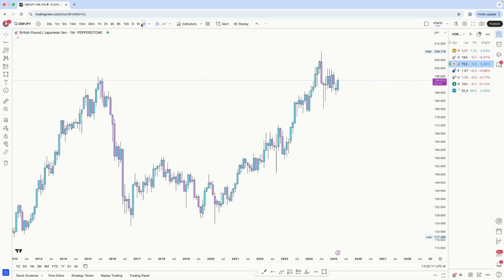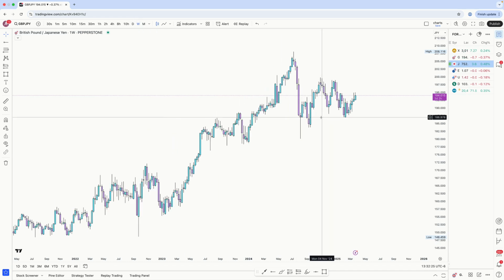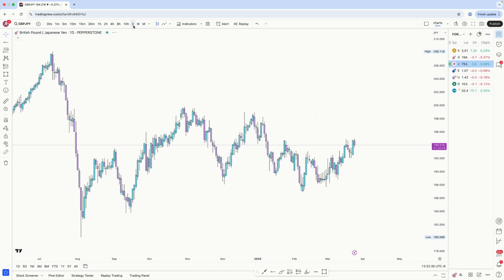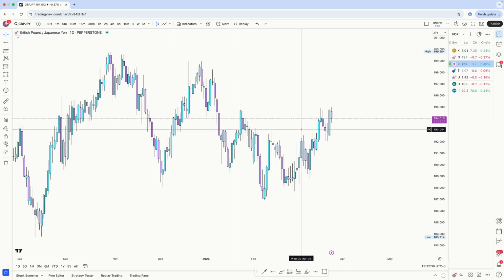When we go down to the weekly, we're getting the same bias, except one candle equals 1 week instead of 1 month. It's just dropping down a little bit. Instead of a 1 month candle, we're looking at 4 weeks. So it's the same thing. We're looking at the overall trend. We know it's bullish. The daily is where we can spot more information in all the candles, obviously.